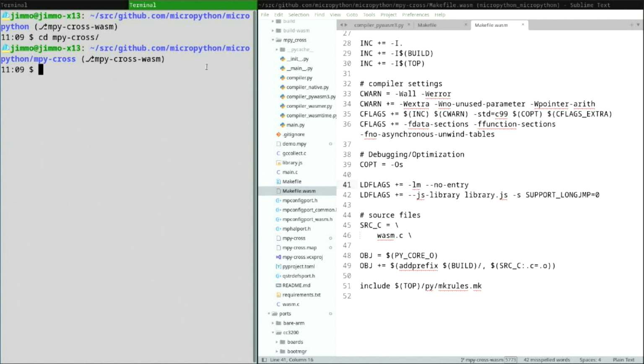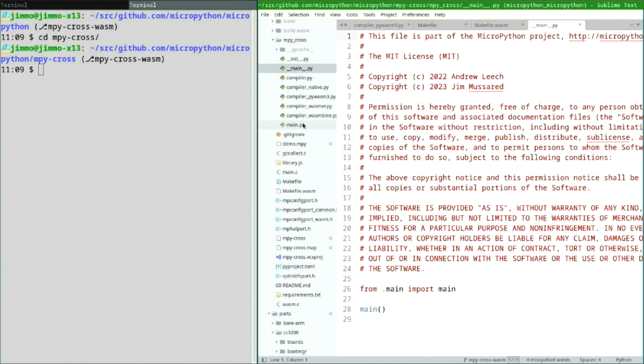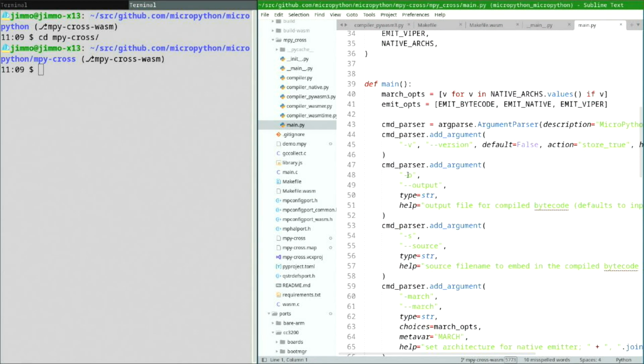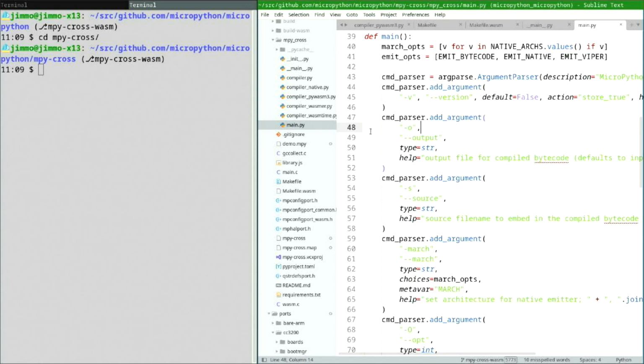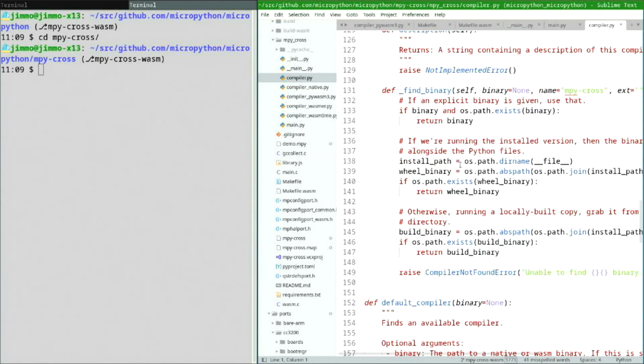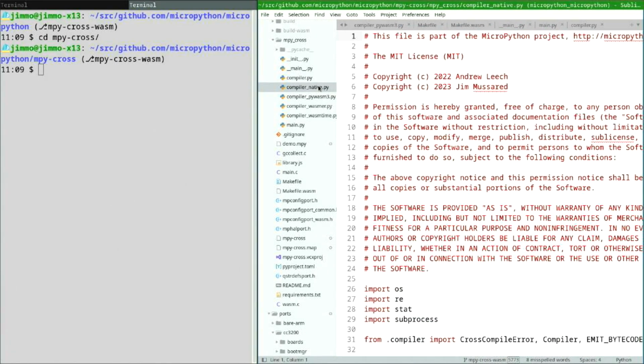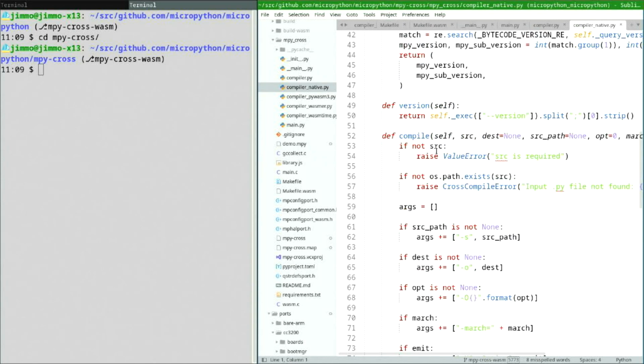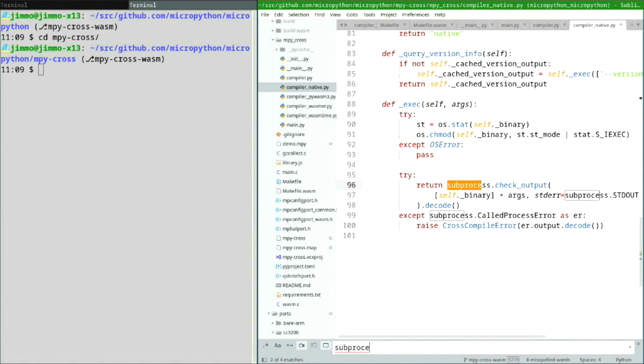And then where we used to have this script, this is our Python package that we publish. It has a main that calls main. Main works like you'd expect for any other Python program and parses its inputs, and then used subprocess. Where are we? Subprocess. No, compiler native. Sorry. Subprocess.checkOutput to run a native binary.